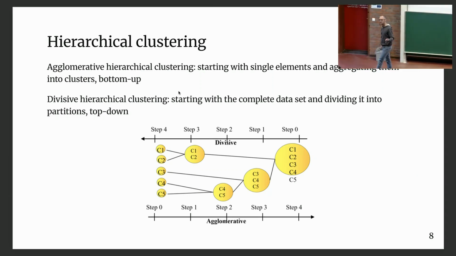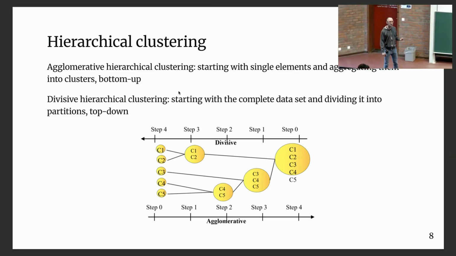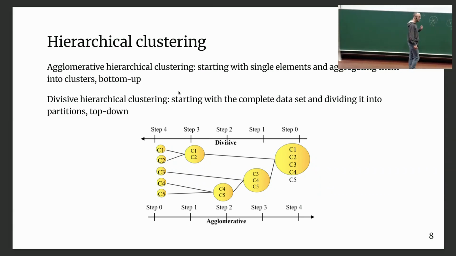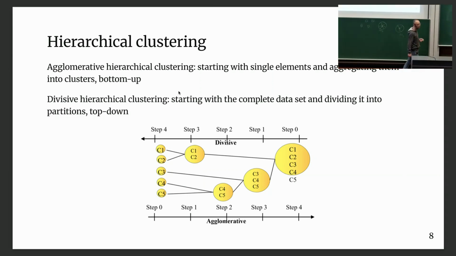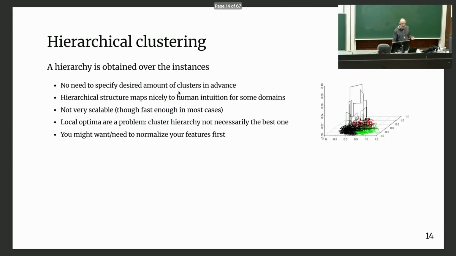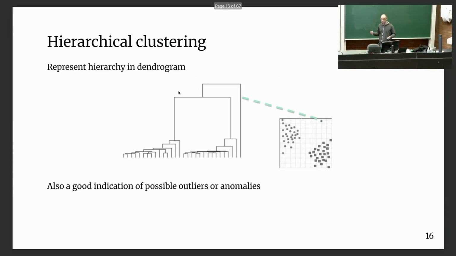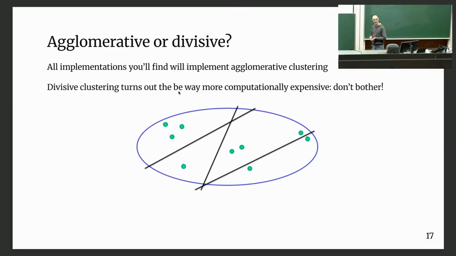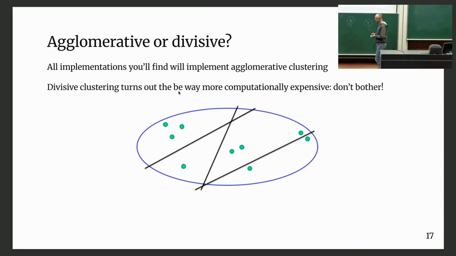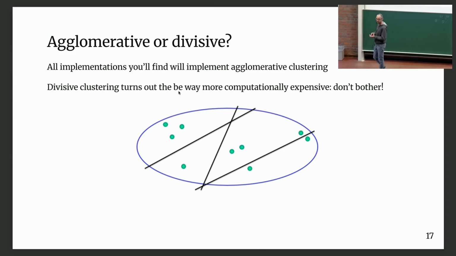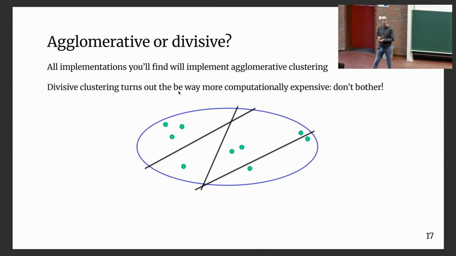But you can already feel that over time you probably will have to run way more checks, because not only do you need to check this for every cluster that you have, but also all the possible ways that you can split this thing up into 2 pieces, which will be way more than running the pairwise distances that the agglomerative algorithm does. So to put it simply, at least for traditional cases where you just cluster based on images or features or whatever, all the algorithms that you will find and utilize implement agglomerative clustering. Divisive clustering is simply not utilized because it's too computationally expensive and not worth it.